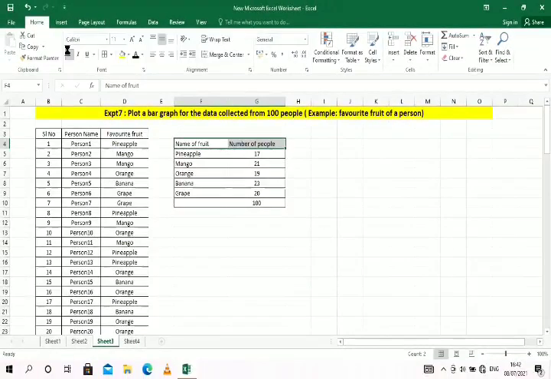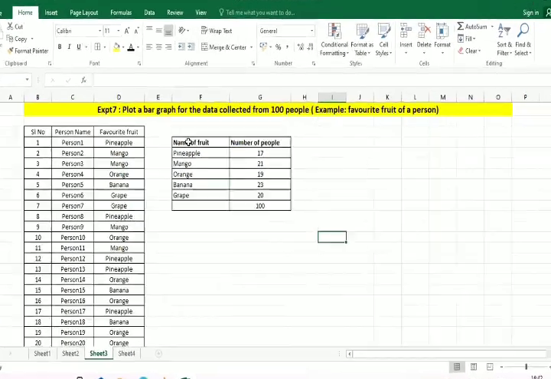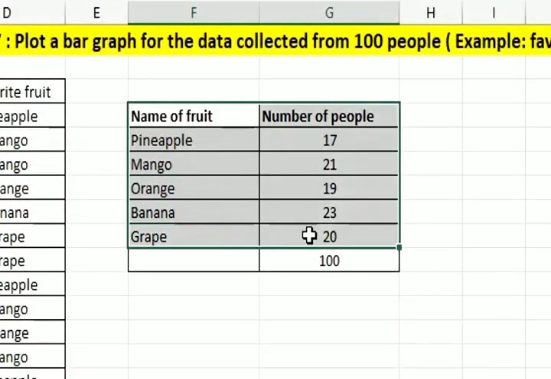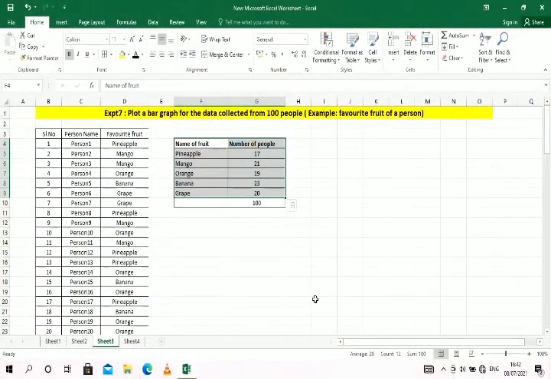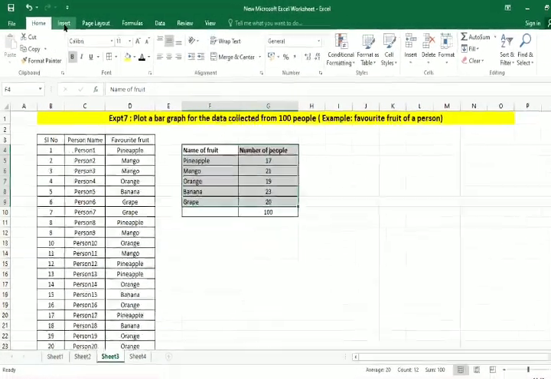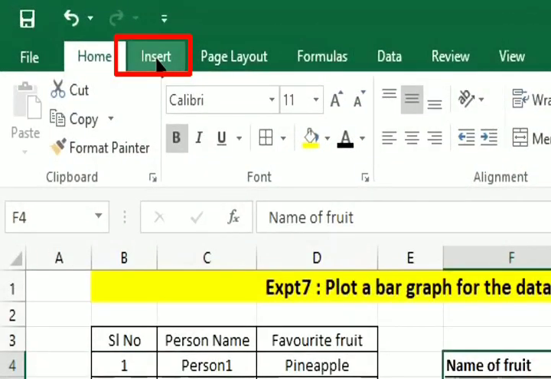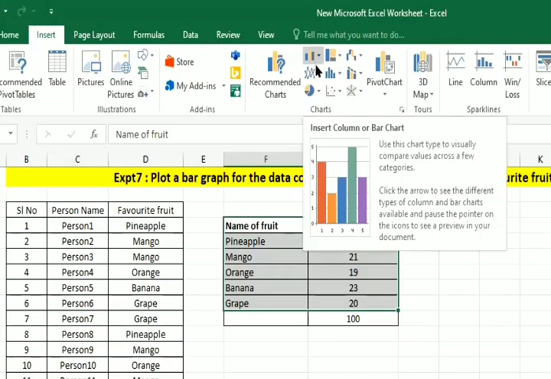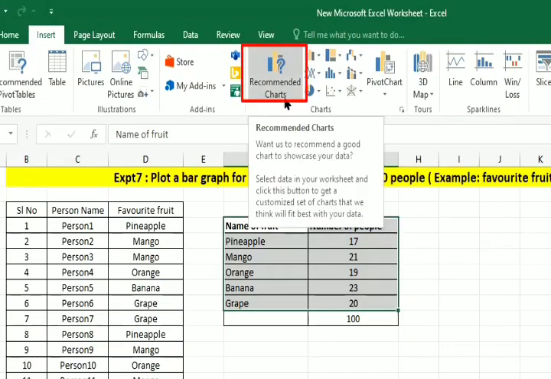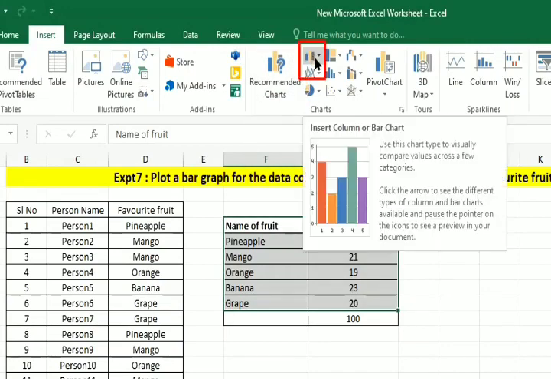So for that what you need to do is first select both the columns, name of the fruit and number of people, then click on the Insert tab. Here you can see a Recommended Charts option is there, as well as beside it you will directly get the bar chart.